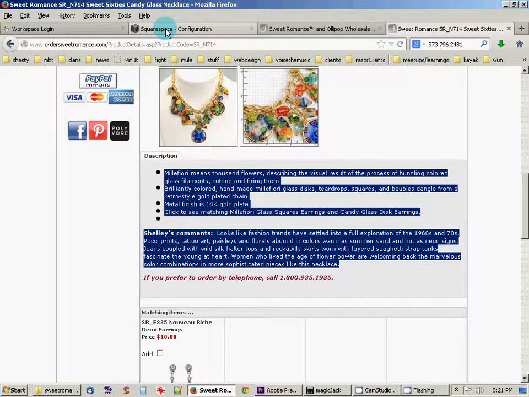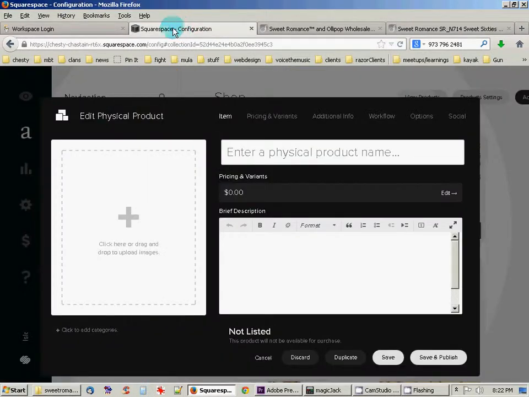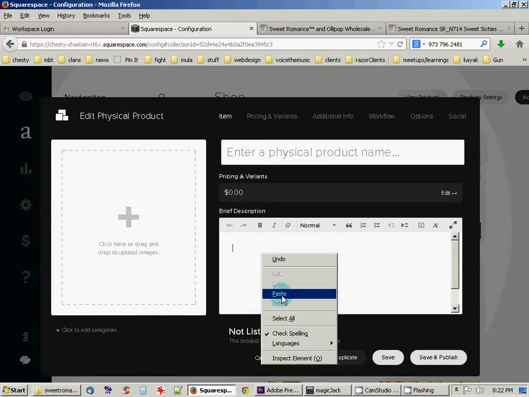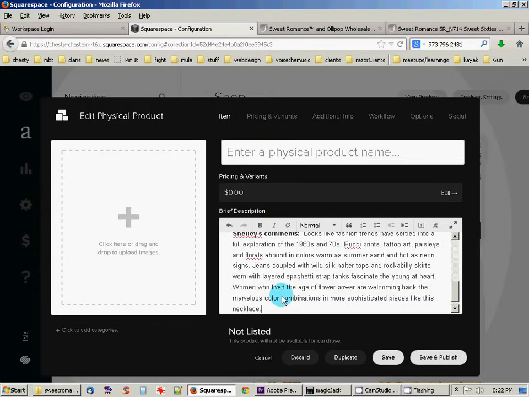Now we go back up to the top here, Squarespace. This is the area where the description is. We're going to click on it here so that you see that mouse, the cursor blinking. Then we're going to right click and you see paste. We're going to left click. All of the information that was there we just copied.